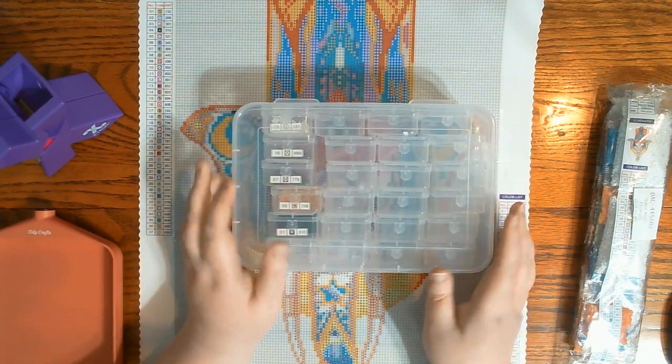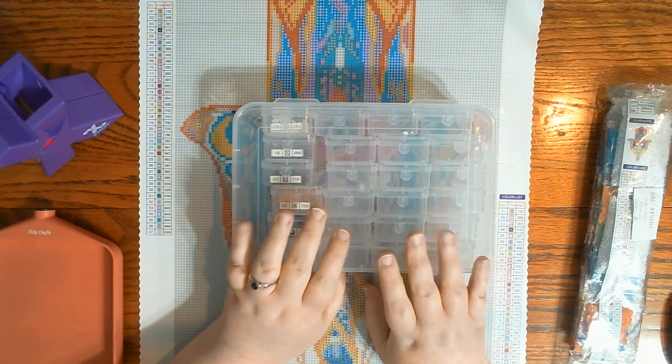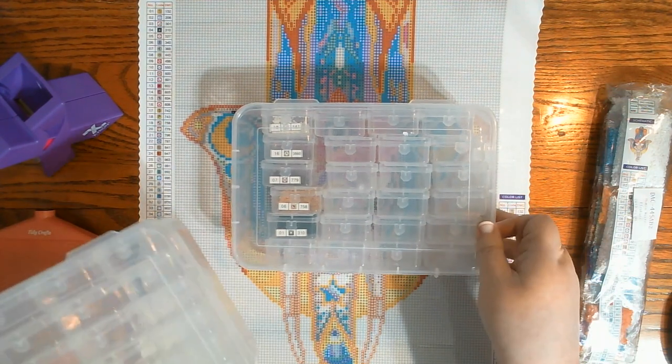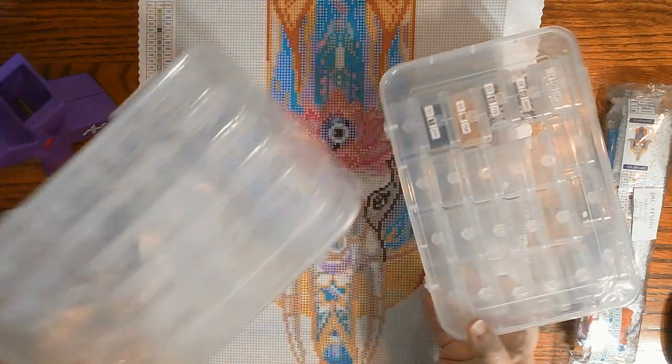But yeah, so rather than putting them in the Derice, which I consider long-term storage for larger diamond paintings, I'm gonna use my Harbor Freight containers here. And this has 37 colors, so I'm gonna need two trays, not all of them, but I will need most of these.